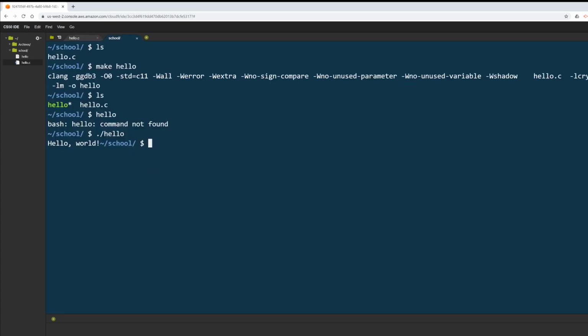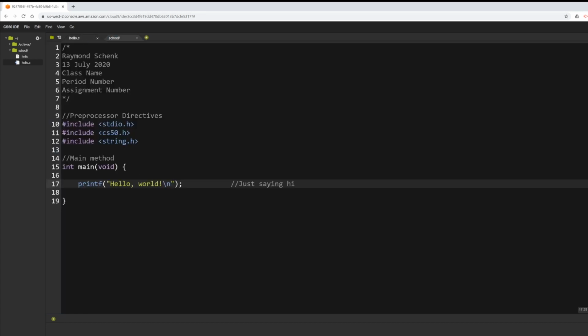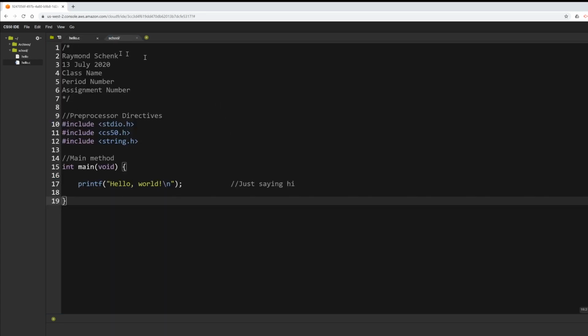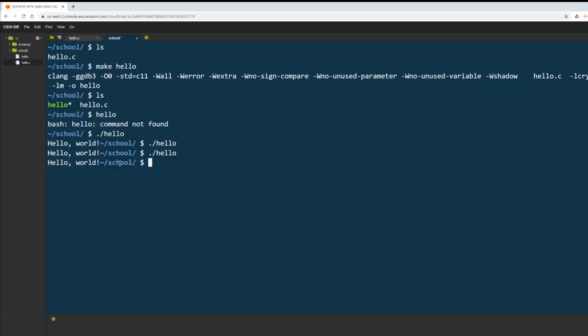I'm going to go back here and run hello again. Well, that didn't do anything. Why? Well, first of all, over here, I have to save my work. So I saved my work. Let's try it. Does it work? Nope, it sure didn't. Why not? Because I didn't recompile the new source code with my change into a new executable. So when I make changes, even if it's a single character change to fix a syntax error, I need to save it. So I'm going to Control-S save again. It says all changes saved. Then I need to go back here and do make hello again.